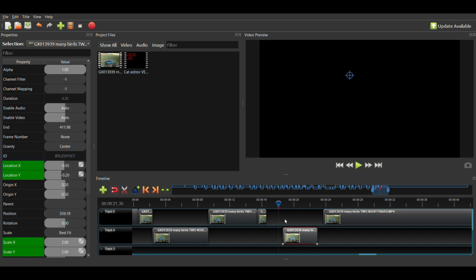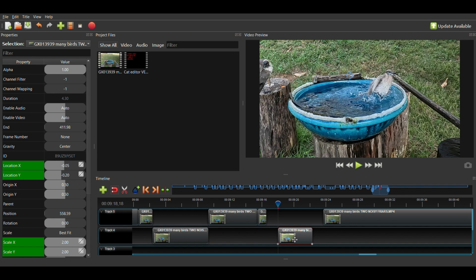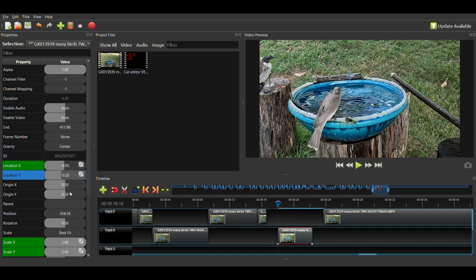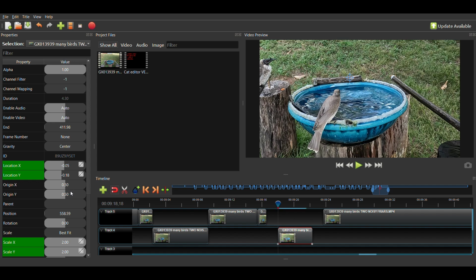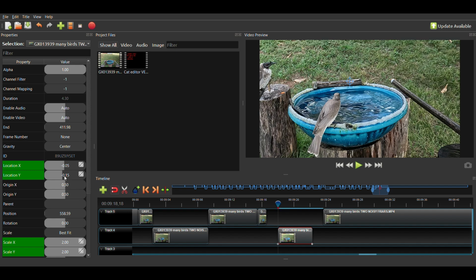Can we have it higher? We've got his tail in. If we go to 0.18. Minus 0.15. Yep, okay.